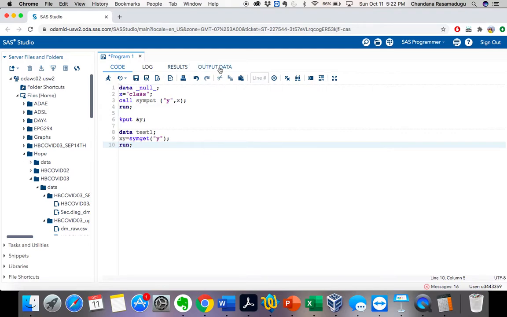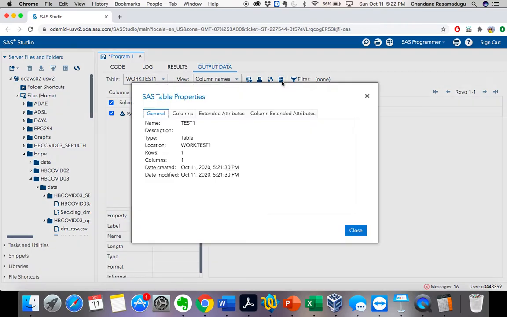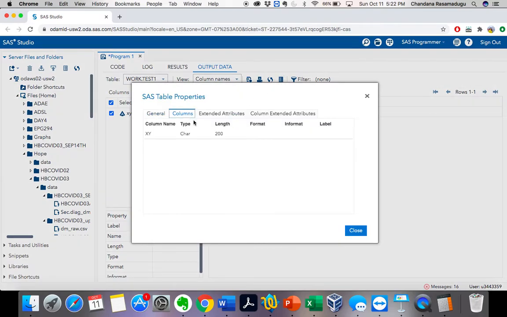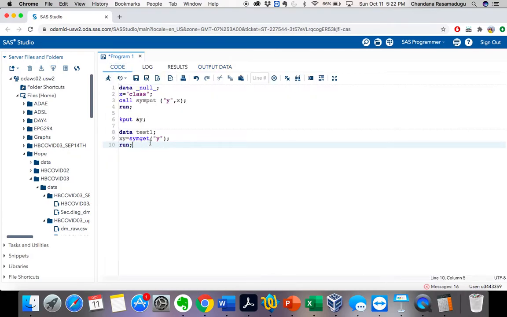Here it created the xy variable, let's check the length. See, what is the length it assigned? By default it assigned length 200. So whenever we create a variable from a macro variable by using this symget function, it will get a variable length of 200 by default.